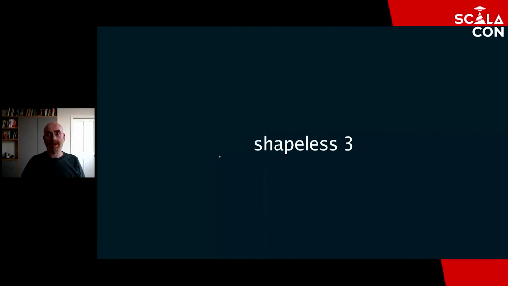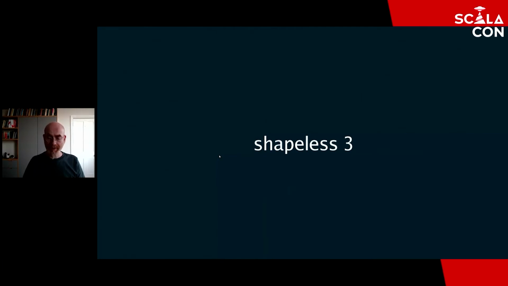But I think that unless you have fairly specialized needs, you will want to work with some kind of high-level library or other. Shapeless 3 is one, there could be others. The fact that we have a toolkit of parts in the Scala compiler means that there are many possibilities that people can explore. This is the approach that I settled on as part of the process of working with the Scala 3 compiler.